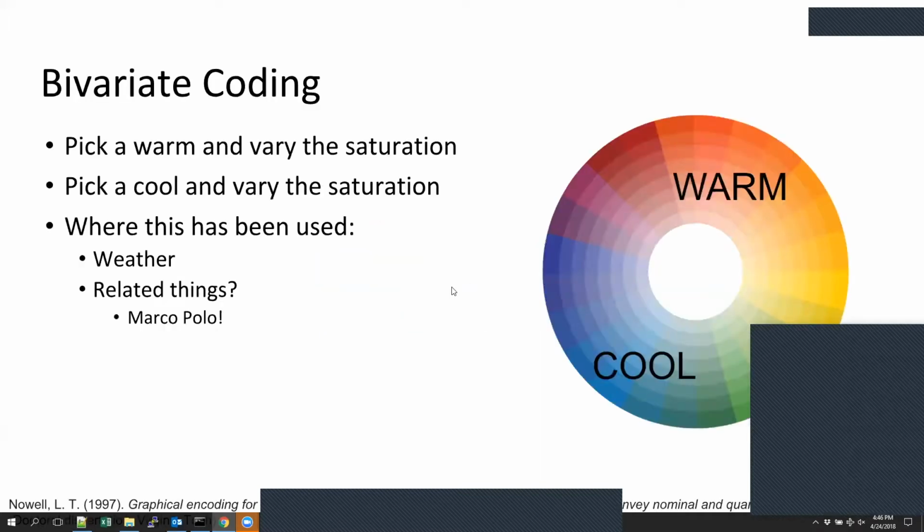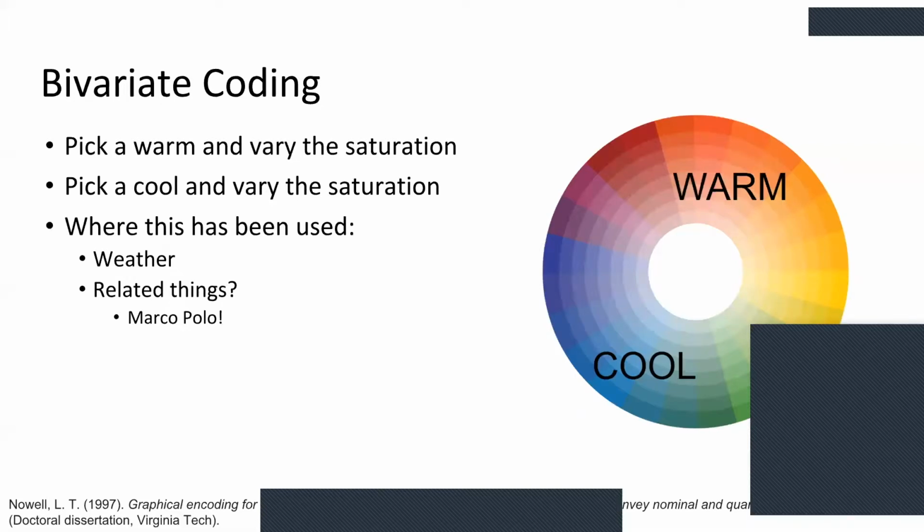We can actually take advantage of something like this in terms of visualizations or graphics. If you ever have a situation where you're trying to create a visualization or a graphic and you would like to point people to a specific location, so you want to use the data to migrate someone's eye to the part you think is the most interesting, a way to do this is to utilize warm and cool colors. When I was younger, we used to play Marco Polo. You get warmer as you get closer to something and cooler as you get farther away from it. Because of this interaction, it works well in visualizations as well.